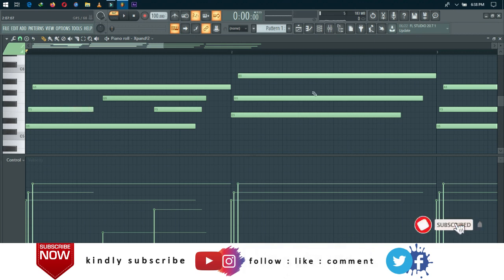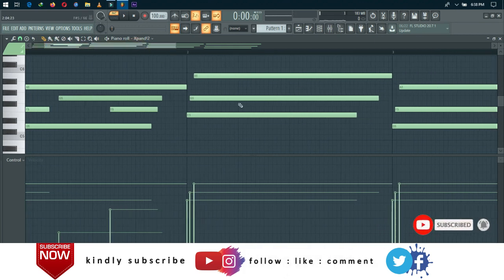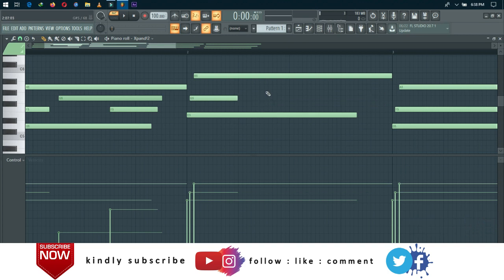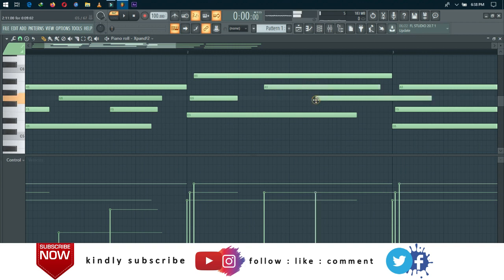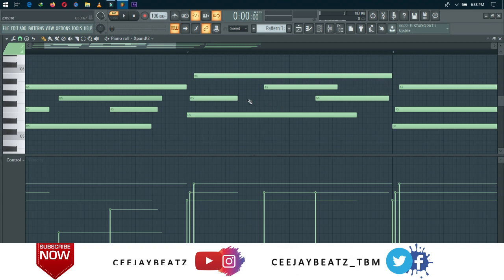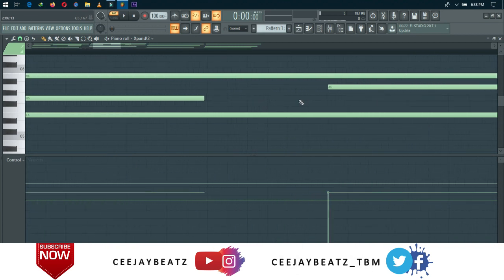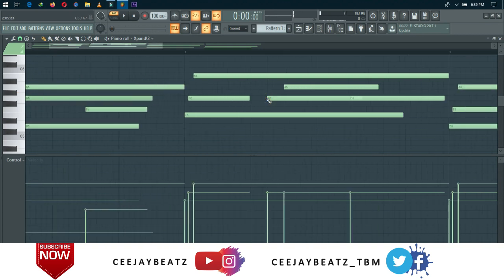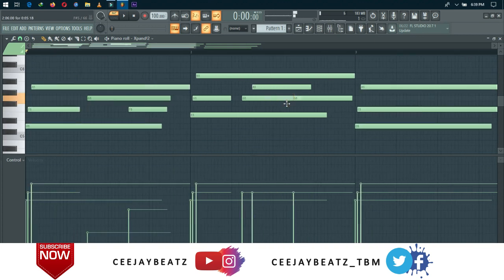Then I do the second part again to be a little bit similar to the way the first one sounds. Then I make it sound a little bit different, but I add some ghost notes. Ghost notes are sounds that are not too audible, but they make the beats sweet and delicious to hear as well. You know what I'm saying? Alright, so let's listen to this now.